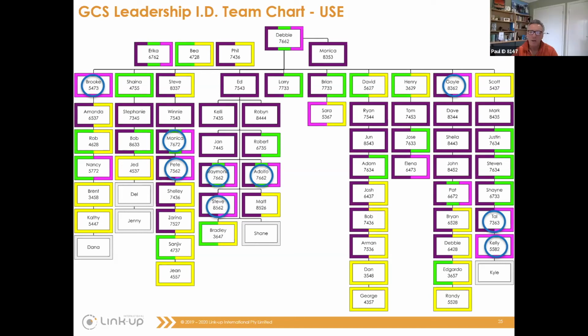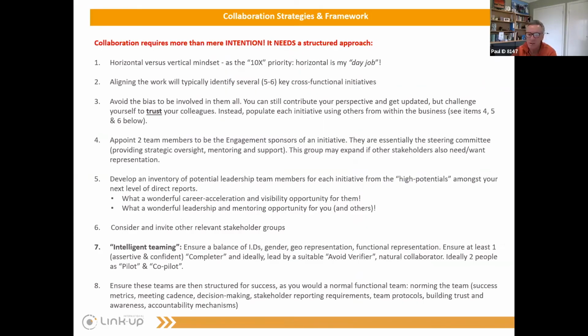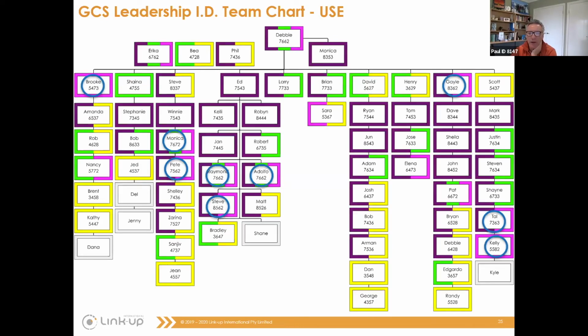All right, guys. So I just thought, when you look at our culture here, I was just going to show you the collaboration in this team. This is that team that I just showed you, this one here. This is their culture. So you can see with that strong verifier bias, if the leaders up the top, like the layer that Brooke is on, if Gail and Brian and Larry and Ed and Steve, or the people up the top like Phil, took on leadership roles, and you might be tempted to give them that role because of their seniority, the seniority isn't what we're looking for here.